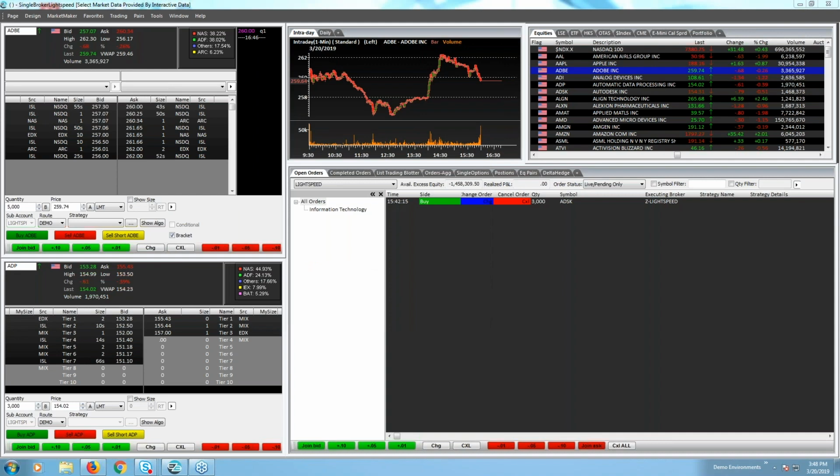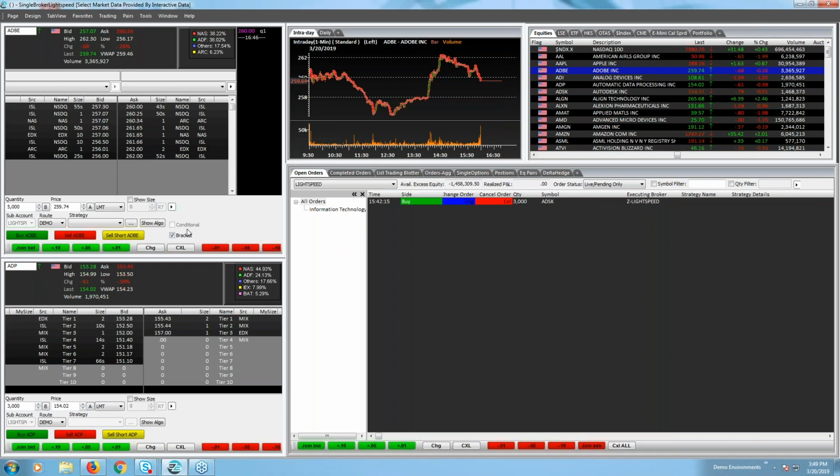Someone else just threw in another question, and said, I found the scanners, but I cannot find the sector components in the tree. That is because you do have to subscribe to GICS sector data to actually pull that data. I don't know the cost off the top of my head, but all of us have probably been frustrated with market data costs over time. But you do have to subscribe to that sector information and data separately. I don't know off the top of my head what the price is, but we can follow up and find that for you as well.